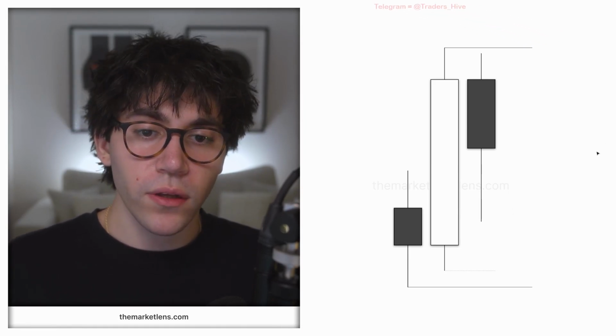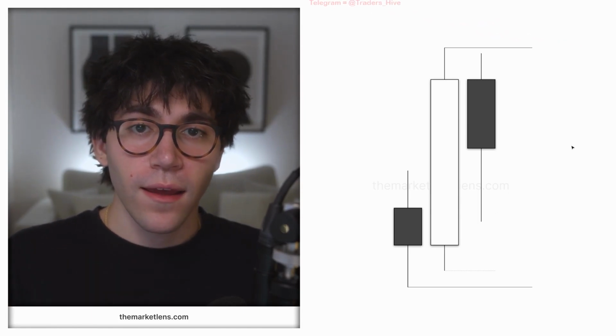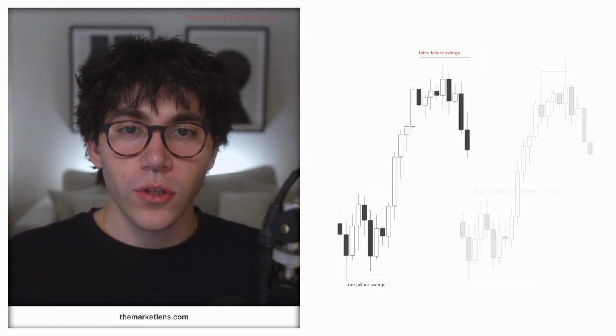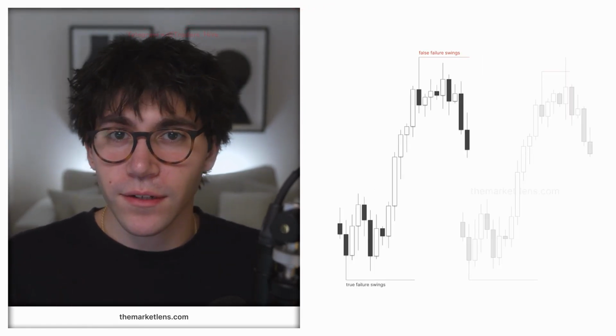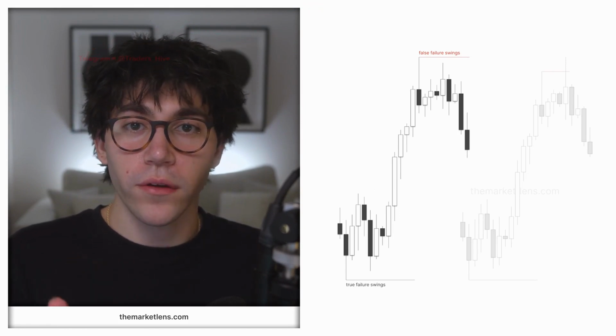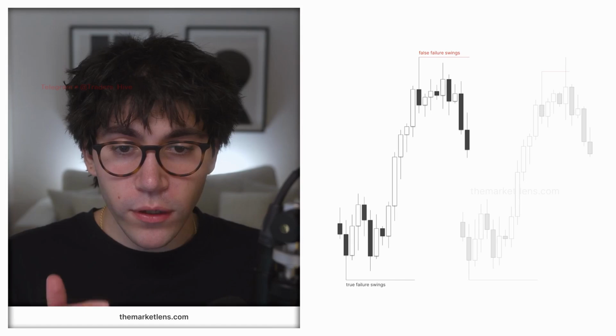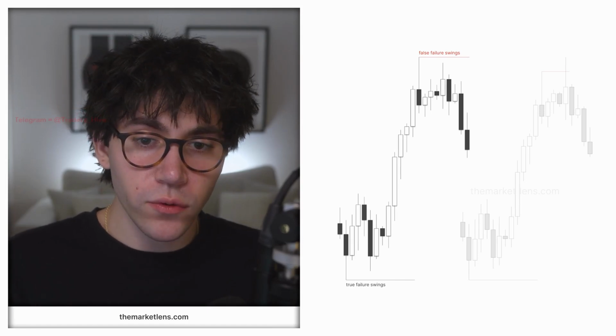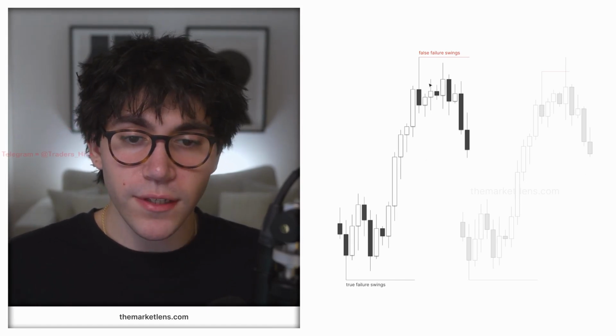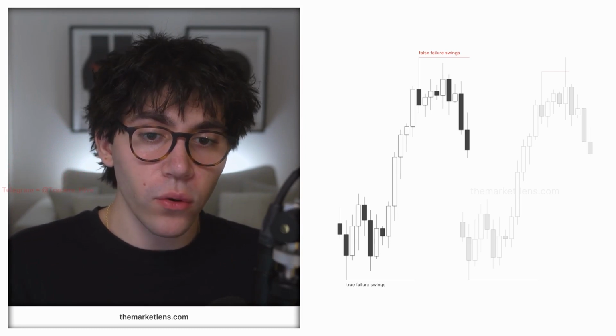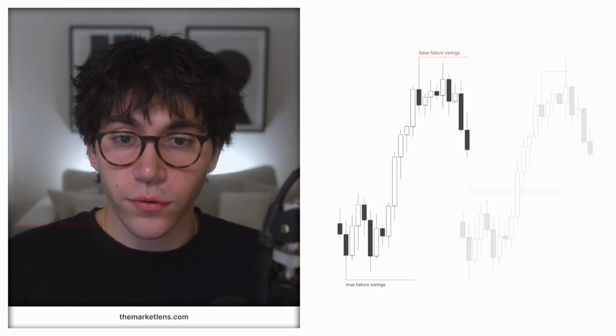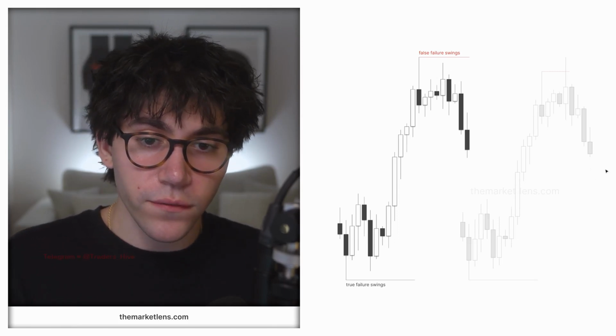And it's really worth it where you identify it on the daily, then you go and break it down to the hourly to confirm those failure swings. You already understand this from the price signature section, specifically with failure swings and divergences. But when you first identify that potential neutral range with failure swings to both sides, you want to compare it to a correlated pair to make sure they are true failure swings and not false failure swings.